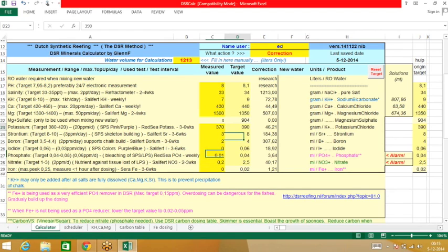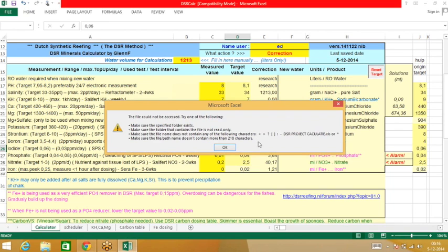Okay, let's say you messed up the target values because you think this should be 7 and this should be about 2, and you don't know what to do anymore. You can do 2 things. You can download the new calculator again, then you have the target values, or you just do reset target. Could not access the value. I think you cannot find the macro.